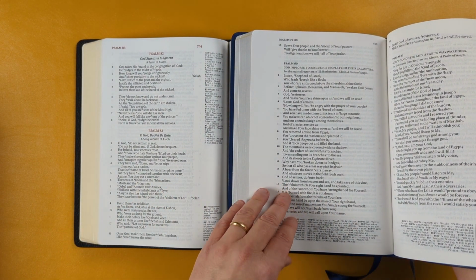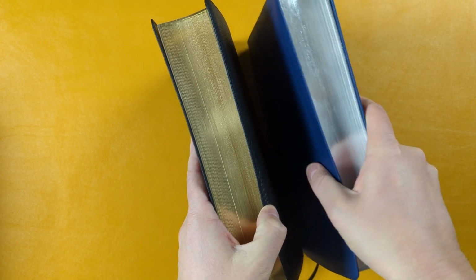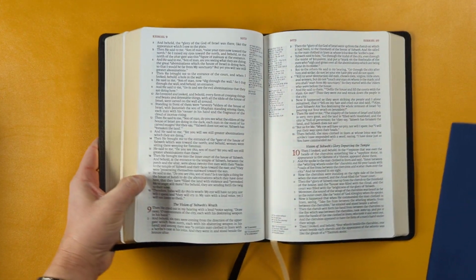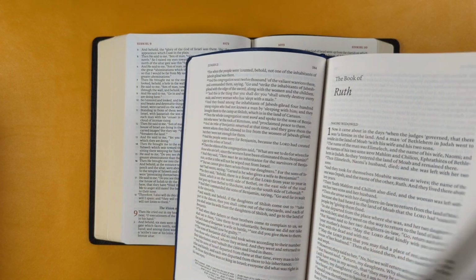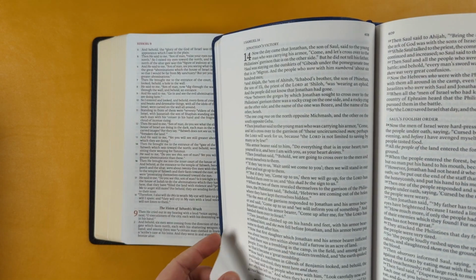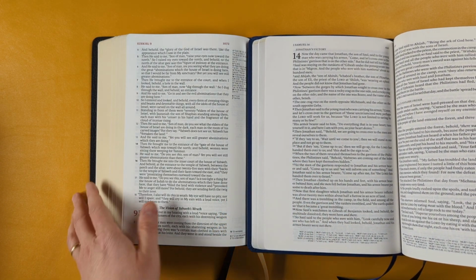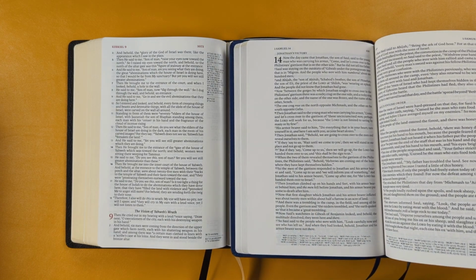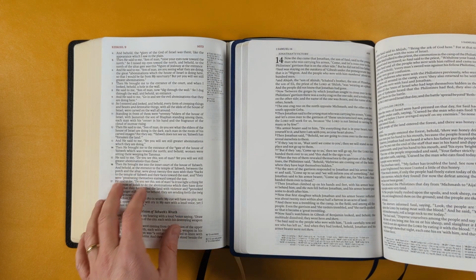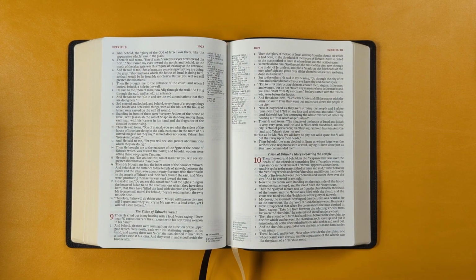Both of these have good paper. This is a lighter paper than what we're seeing in the LSB, but it does make for, again, a more manageable Bible. The Lockman Bible is easier, I would say, to hold and carry. It's a little bit lighter feel to it. But for some people, that doesn't matter. If they're going to have a reference Bible, they don't mind it being nice and large. And again, as you compare these, really both of these have a lot going for them just in terms of their readability, the way that they're formatted. They're both very nice options. So this is a new Bible from the Lockman Foundation, and people are really happy with this one too. And you can see here it compares very nicely, but the LSB ICR is fantastic in its formatting and printing. And you can see that as you look at it in comparison to these other Bibles.